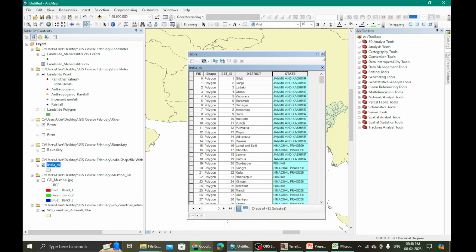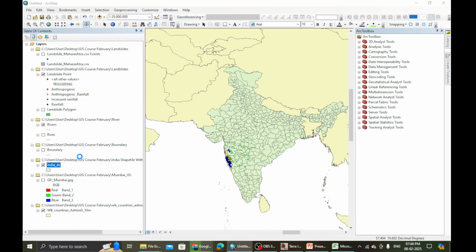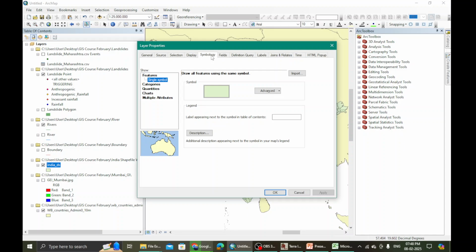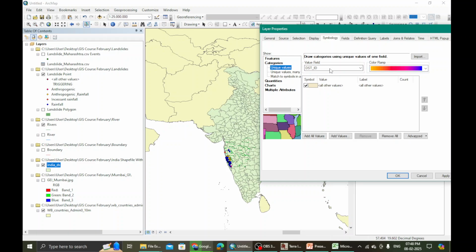mentioned, right? Now, because this is a district map, I'm not able to see the boundaries of states, isn't it? So what I will do, I will right click on this, go to properties, and under properties I go to symbology. I'm right clicking on this India district shapefile, going to symbology, and under symbology I go to categories, because I will categorize based on state.